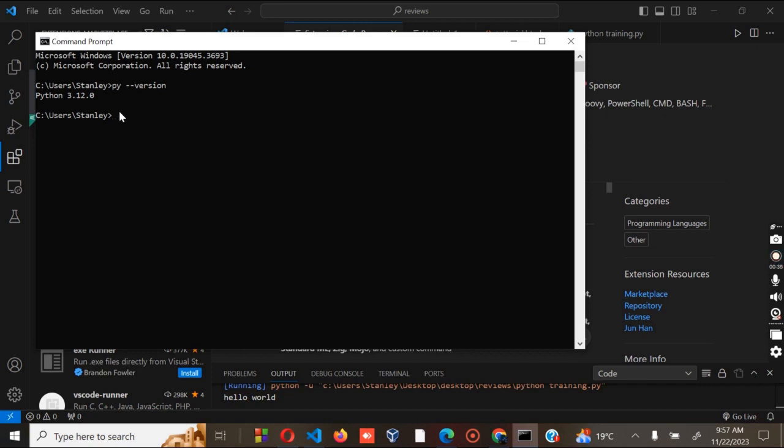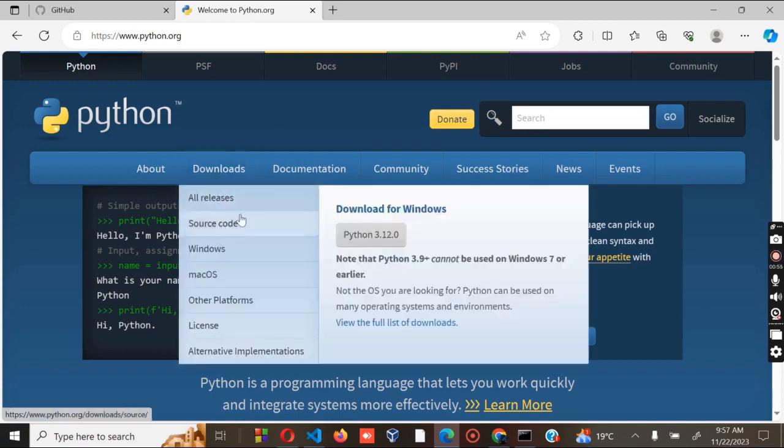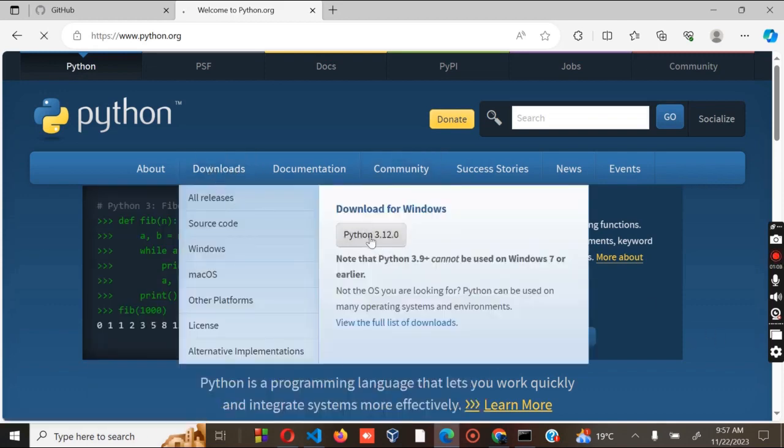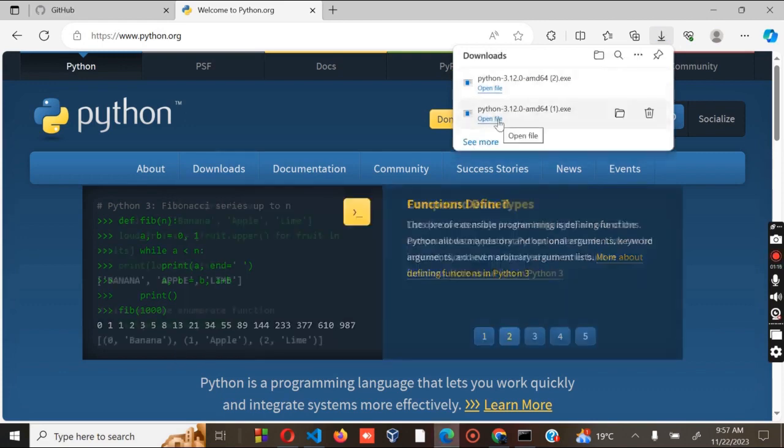But if you find that Python is not installed on your machine, you need to go to python.org, and download and install the latest version. So this is python.org. Go to this one. It will already detect the type of operating system that you are using. As you can see, on my computer I'm currently using Windows, so I will download this one. Then the next step is to install.